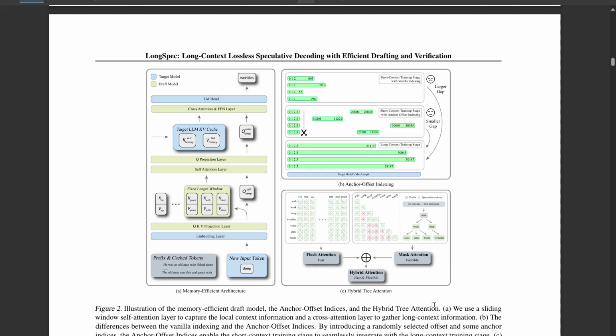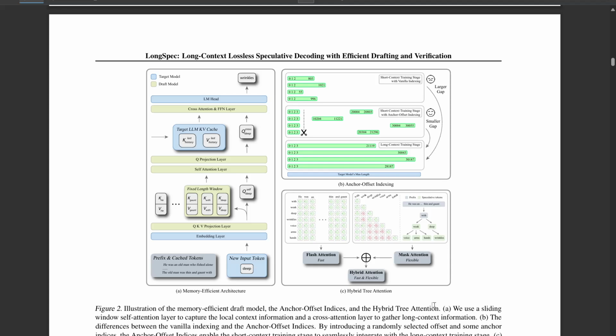Then, for all the other tokens, they assign these big consecutive numbers, but, and this is key, they start at a random offset. So instead of 4, 5, 6, it might be 8,192, 8,193, 8,194, and so on. Random offset. Why random? Good question. It's to make sure the model gets trained on seeing all sorts of position numbers, not just the small ones here at the beginning. It makes the positional understanding more robust. And they found this weird indexing only increased the target model's error by a tiny, tiny amount, like 0.0001. So it works really well without messing things up.